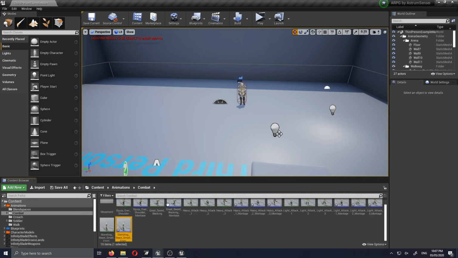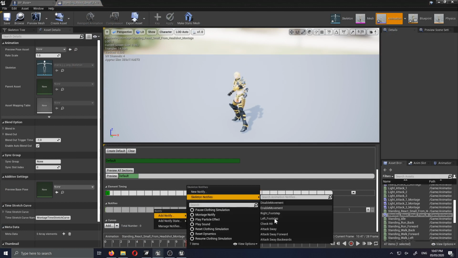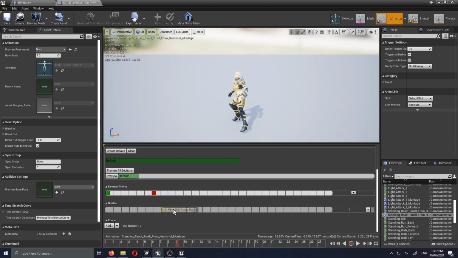So I'm gonna make the value larger, or maybe we're gonna make a different notifier for this, because I don't want to increase the sway backwards when the main character stops attacking, so I'm gonna make a brand new notifier for this. I'm gonna call it hit reaction sway back. Oh, I forgot to create a new one. Yeah, like this. I'm gonna put it over here.